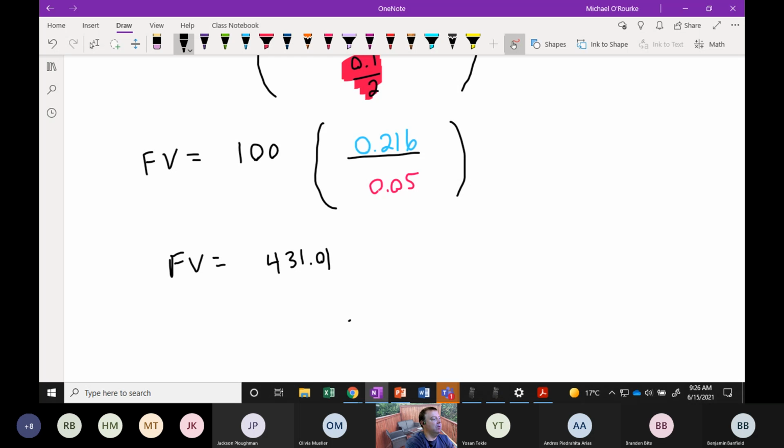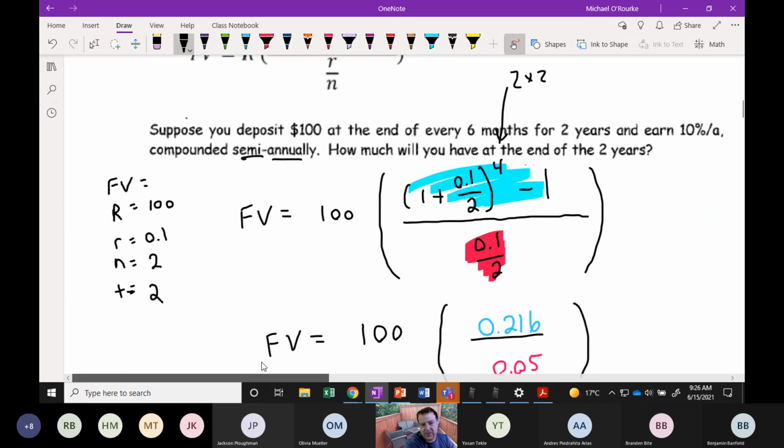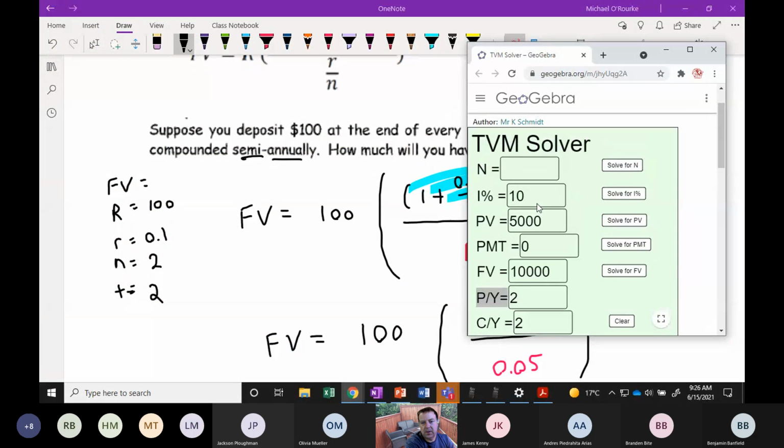Now, here's the easiest way to do it. And this is, I'm encouraging you to use this. Okay? Where's my Desmos again? So, my interest rate in this sense is 10%. So I'm just going to write 10 in here. My previous value when I start my investment is $0. I have nothing in my bank. My regular payment is $100. I'm going to make that 0 for right now.